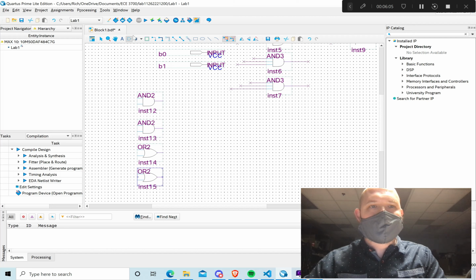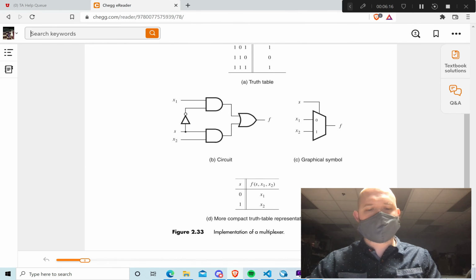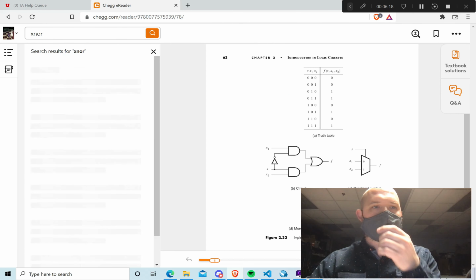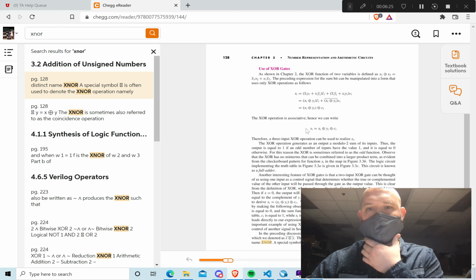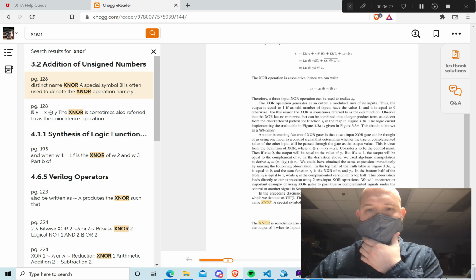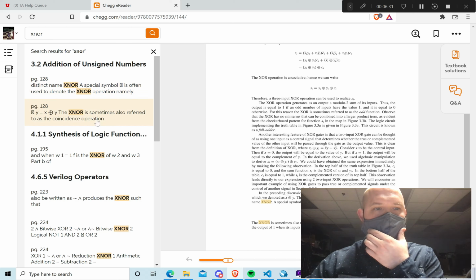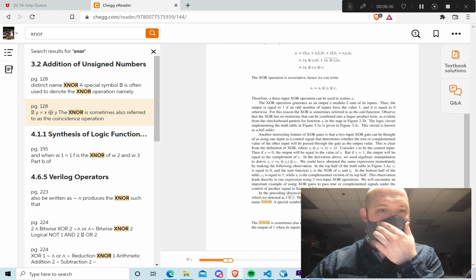Okay. And then the next one I think is an equality operator. If we search for XNOR in your book, I believe it will give us a truth table that we can look at. Maybe not.